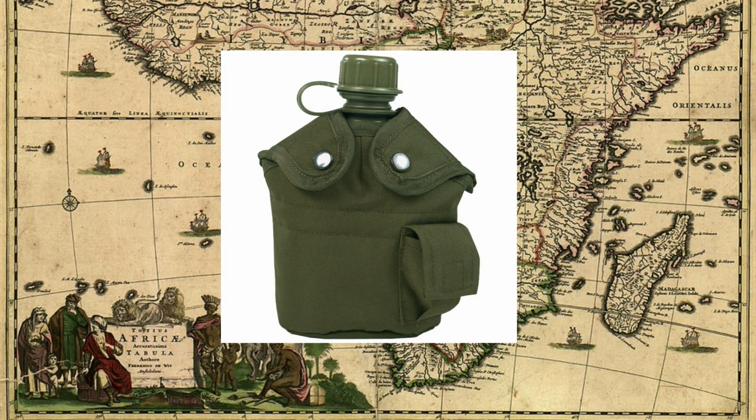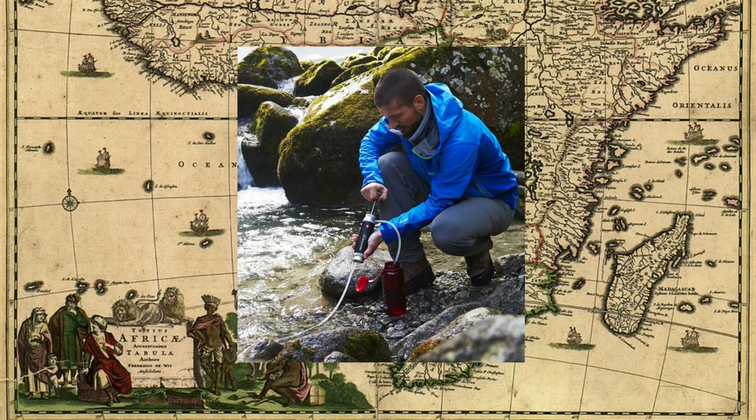You'll need your safari water bottle. It doesn't matter if it's plastic or metal. I recommend plastic. I will personally be bringing a Katadyn water filter with me. You don't need to bring one if I'm bringing one. These are excellent to have. I can put them in a river, in a swamp, anywhere you like, and pump out clean, fresh, safe drinking water. One of these will filter the water down to 2 microns. That's absolutely tiny. And of course, it's fresh water to drink. And again, you can boil the water afterwards if you so desire. Okay, so just bear that in mind. I'll bring that with me. You don't have to worry.